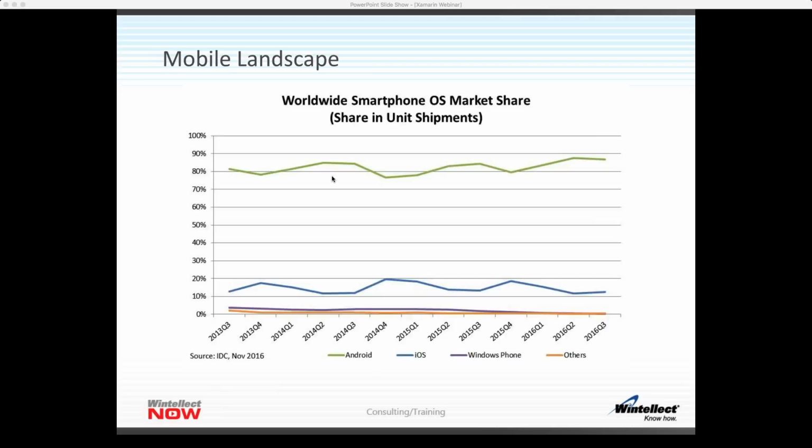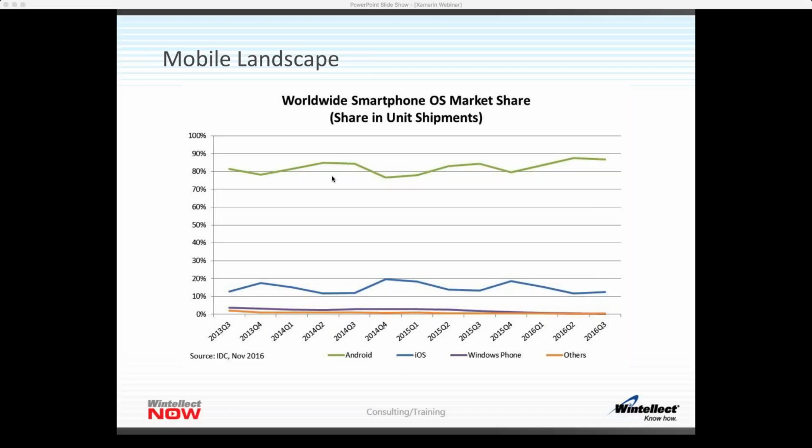Okay, so first thing here, mobile landscape. So who are the users that we potentially want to target? iPhone is definitely the most popular device by quite a large margin. However, all the other devices, whether it be Samsung or LG or whatever, tend to all run the Android OS. So if we can focus on iOS and Android, we'll manage to pick up probably 96–97% of our mobile users out there.